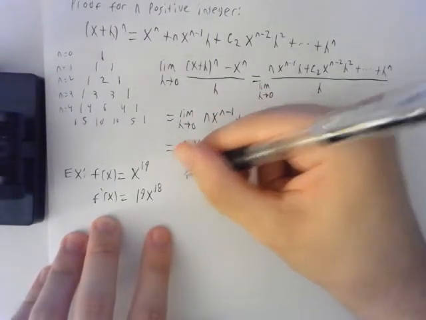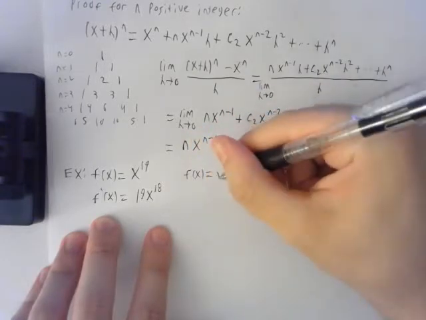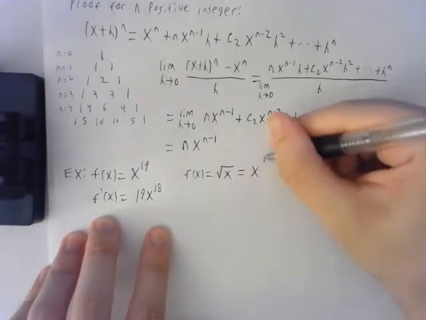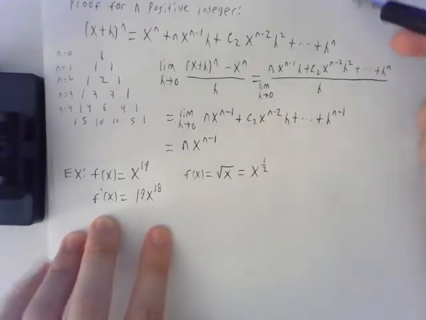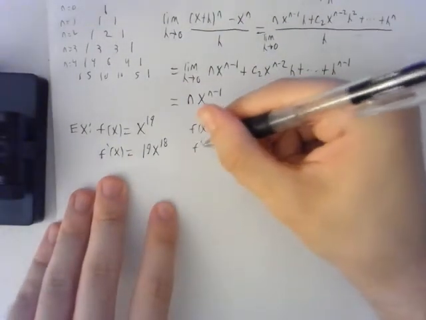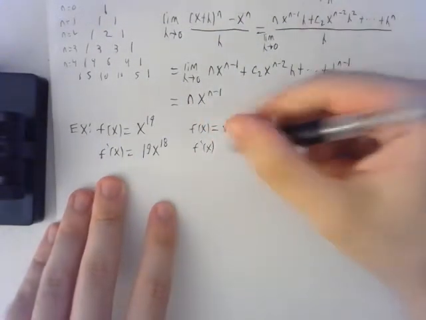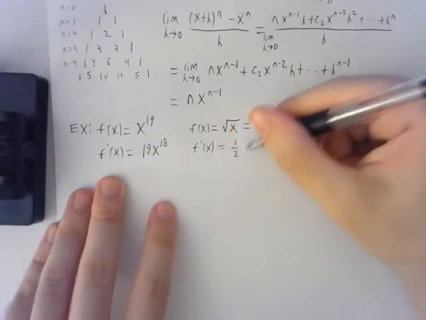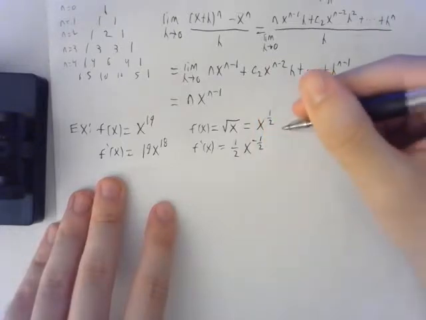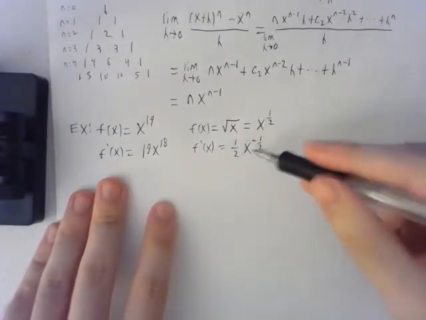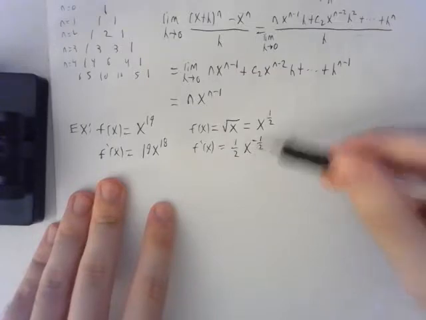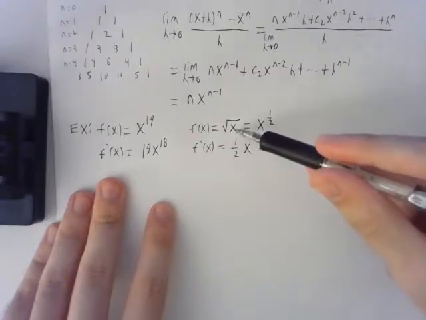Let's suppose we have f of x equals square root of x. We can rewrite this as x to the power 1/2, and then we can apply the power rule to get the derivative. In this case n is equal to 1/2, so we get 1/2 x to the 1/2 minus 1, which gives us a negative 1/2. So there's a problem at 0 because we would be dividing by 0 there, or also for negative numbers, because the square root is not defined there.